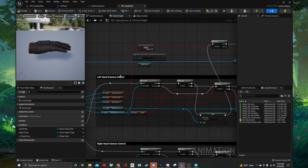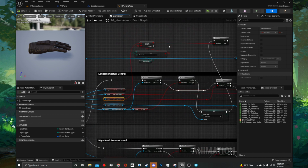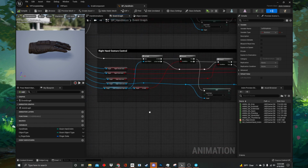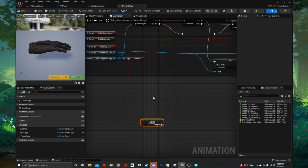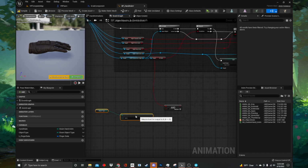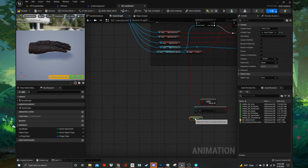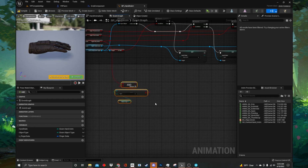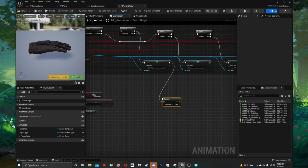I also just realized we're dragging out from the right thumb anim. We actually want to be dragging out from the left grip anim instead. So make sure that the left grip anim is going into the AND boolean and not the left thumb anim. Drag out from that right grip anim, type and. Then drag out our object type again, type out another equals equals, set that to basic this time instead of basic left, and then plug that into the other part of the AND boolean and just make it look semi-pretty. It's not going to look pretty no matter what you do because it's blueprints and they're just ugly. Then off the object hold, drag down and create another branch.